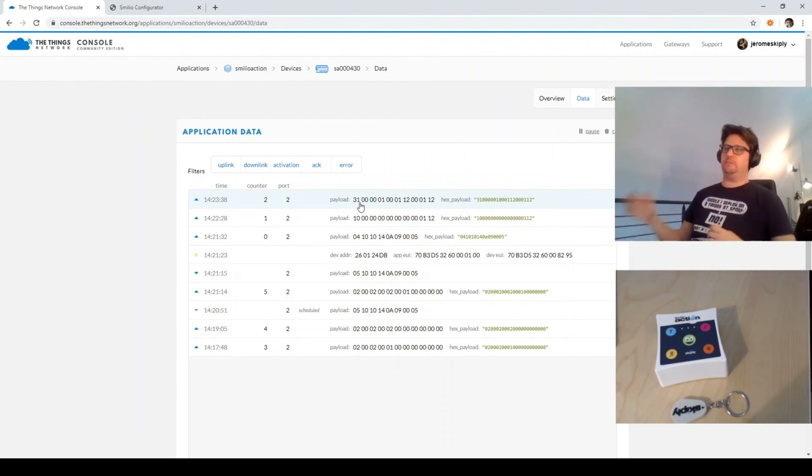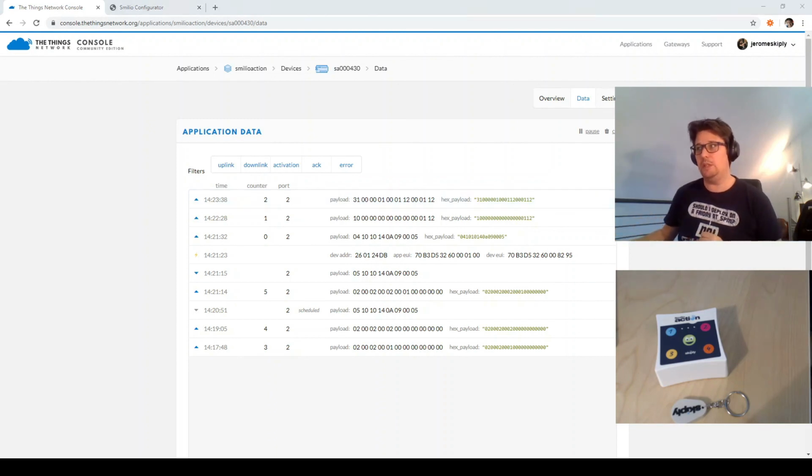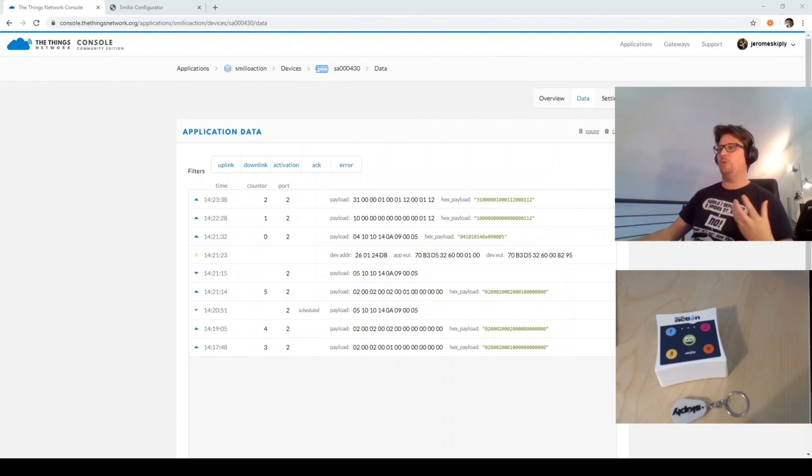As you can see, it's a very short example, but you can totally change the behavior of the Smilio button system with a simple downlink. It's very easy to do, and it's important that each time that you have a new use case, you think about how you should configure your button to have the most adapted parameters for it.